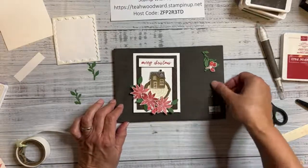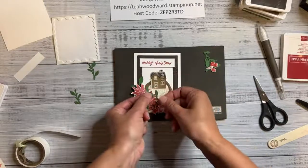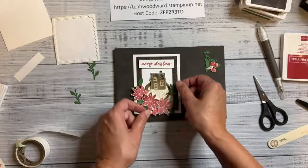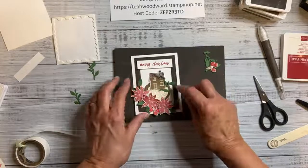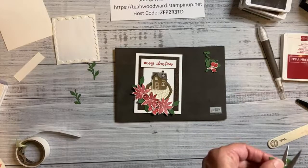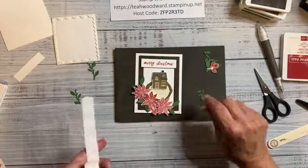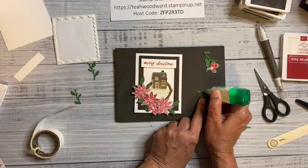I feel like I need some greenery right in the front of this house. And I'm trying to decide if I'm going to frame it, how I'm going to frame it. Or maybe it should be coming up the sides of the house. So, oh yeah, I like that. Let's see if you like this too. Might have to use adhesive, as it's a smaller spot than my mini glue dot.